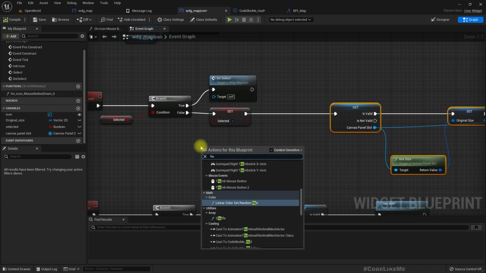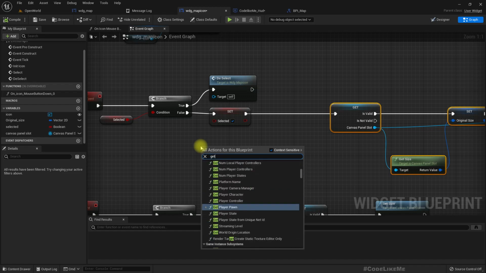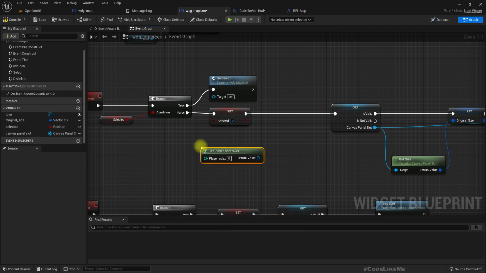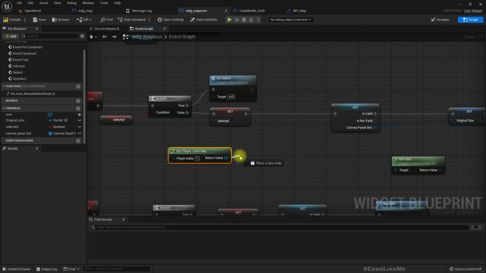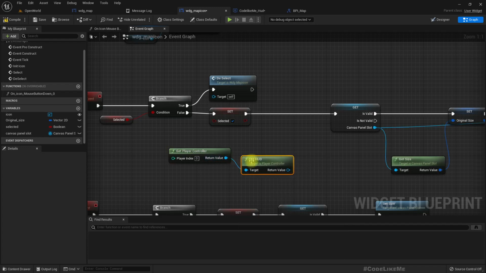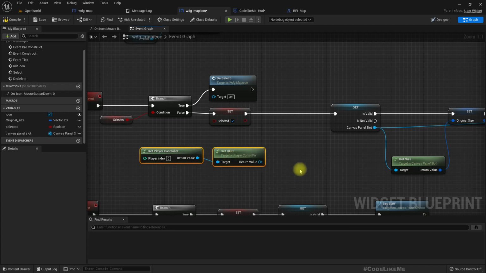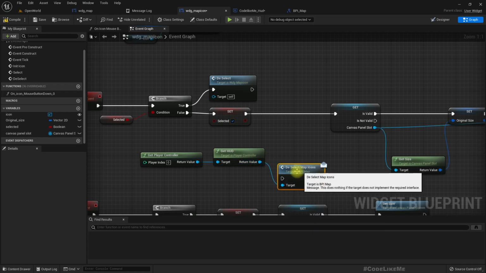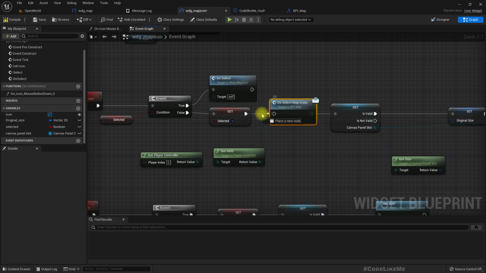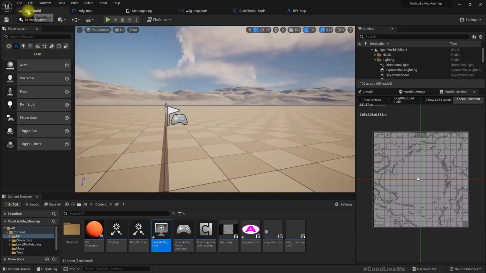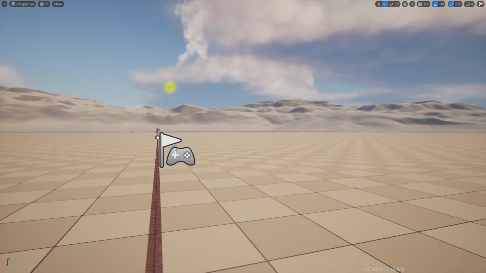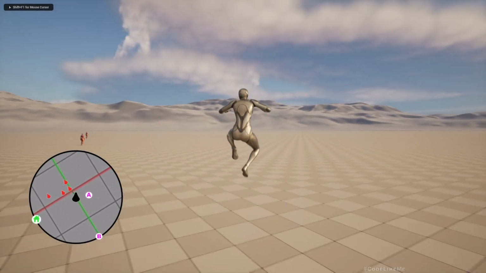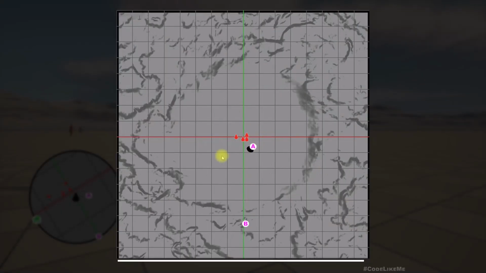So get player controller, get HUD, deselect map icons. Okay, what happened?